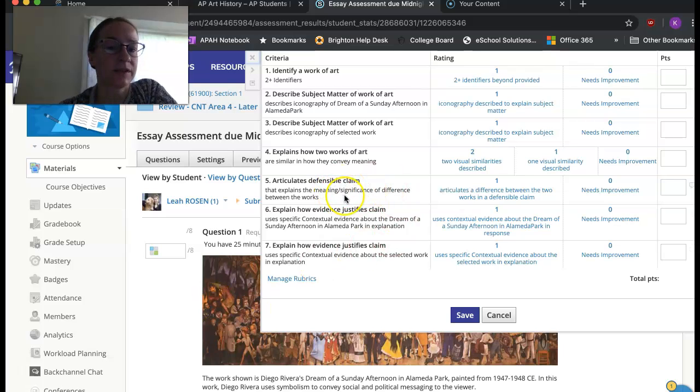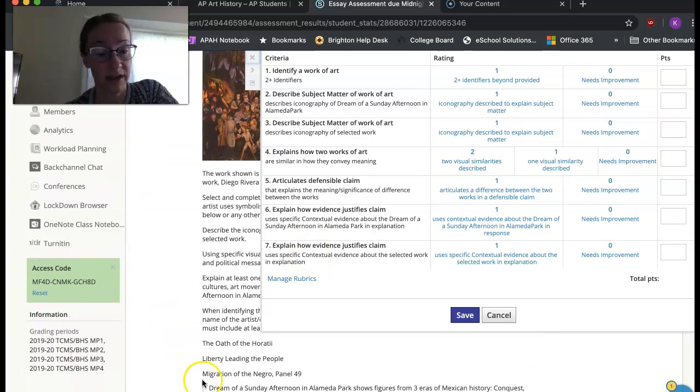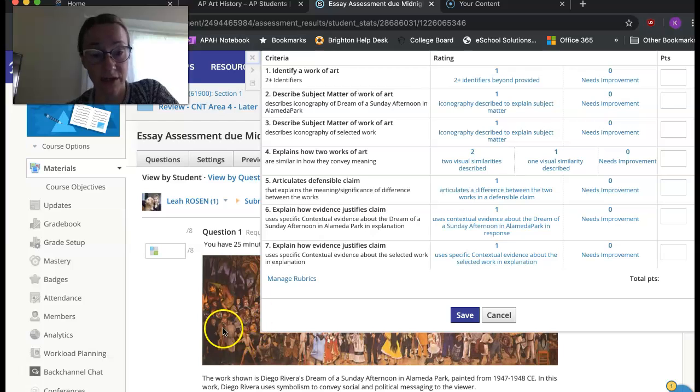So it's about coming up with something that you can prove, and then your evidence should be contextual, so it's not just things that we can see, it's stuff related to history. So for instance, we could talk about segregation down here, we could talk about the Mexican history or colonization up here, but it's really being specific with that evidence. My suggestion: have one sentence, which is your defensible claim, which is a difference between the two, and then one piece of evidence that is very clearly connecting it to the historical time period or the context of the piece, and then one for the other one as well. So those are just some brief examples.